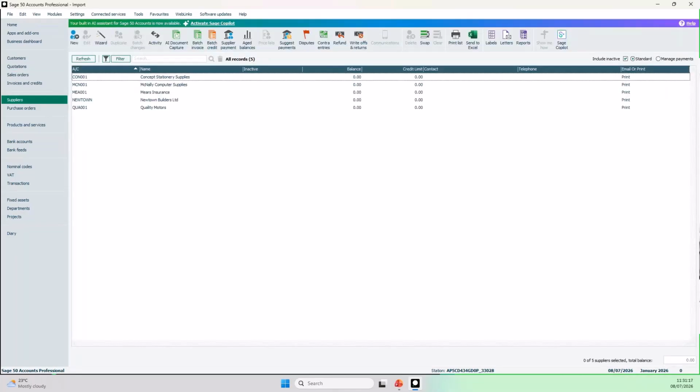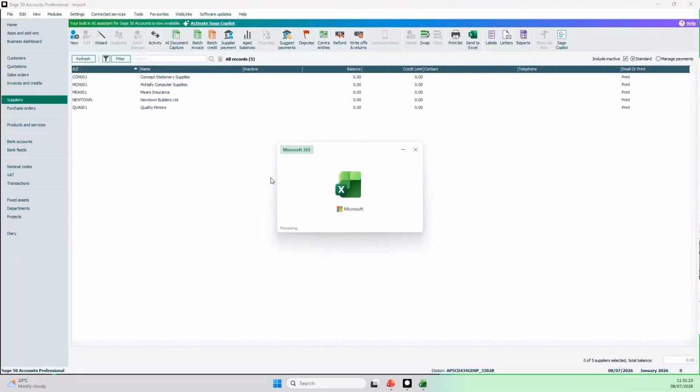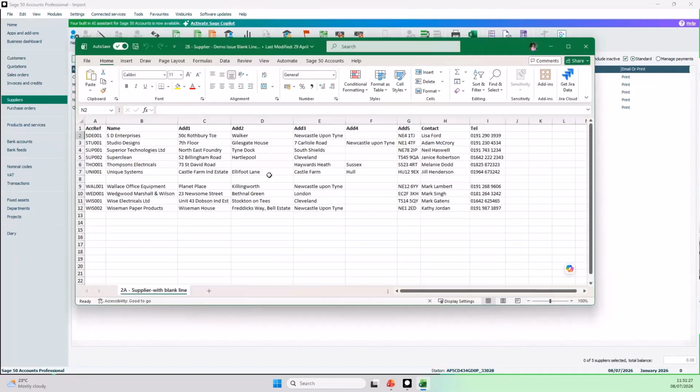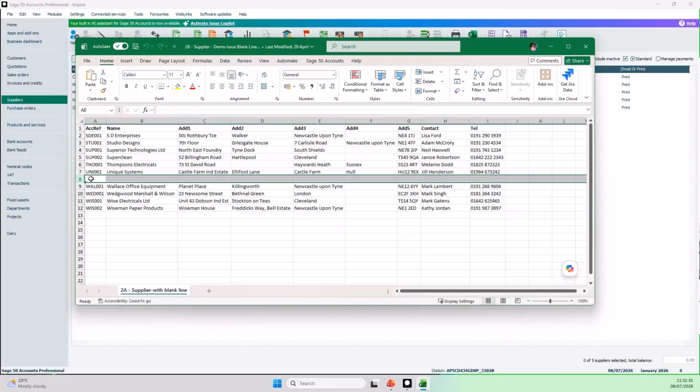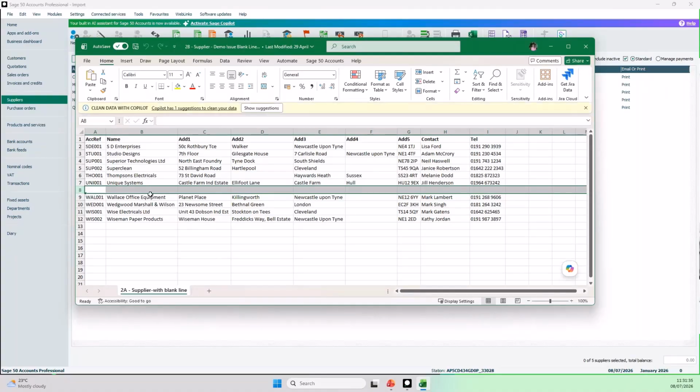The other one is the blank line. So if I open that one, I'll try and be quick for you because we are running over a little bit, so apologies. It looks like we're on top of the questions though. So remember, if you do have any questions, pop them in the questions panel there. So this is our blank line. So there's nothing in here. So when it looks at it, it'll import these details here and it will think that that's the end and it won't import these. So these are suppliers again.